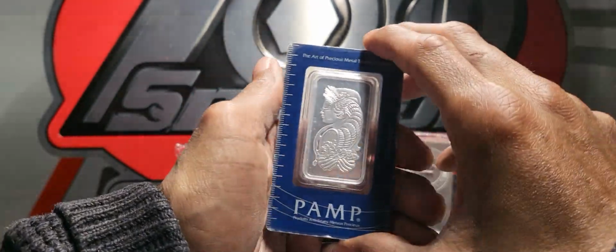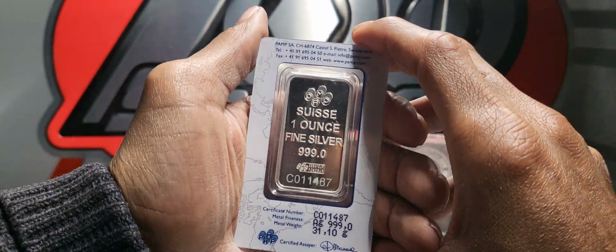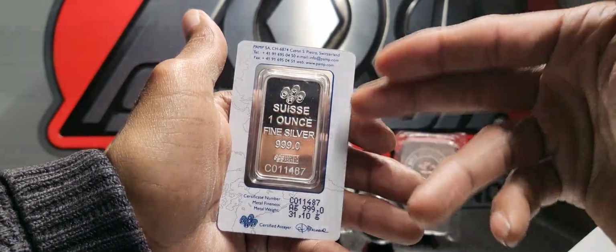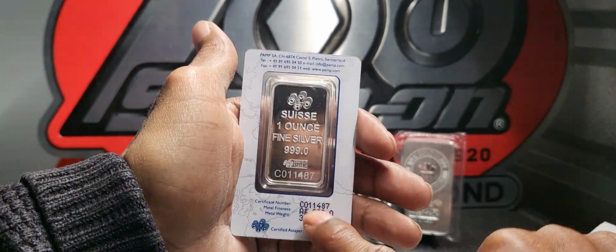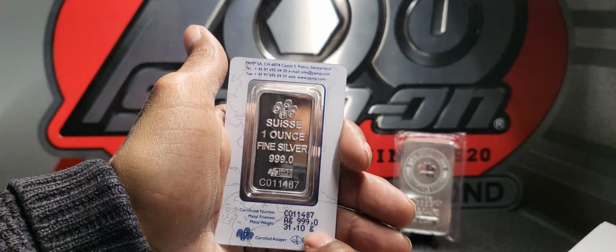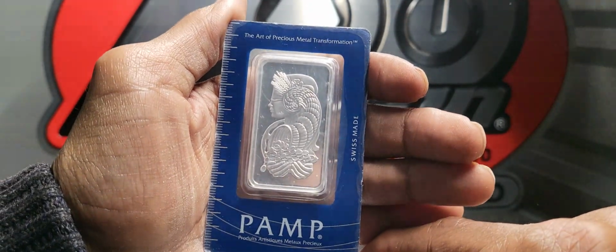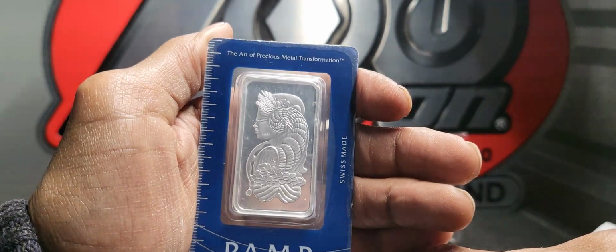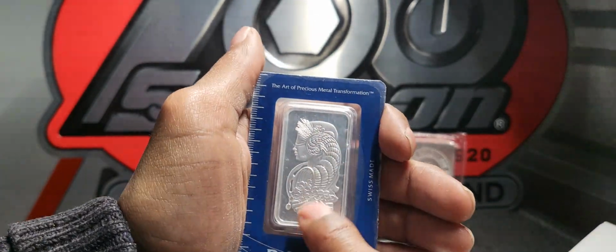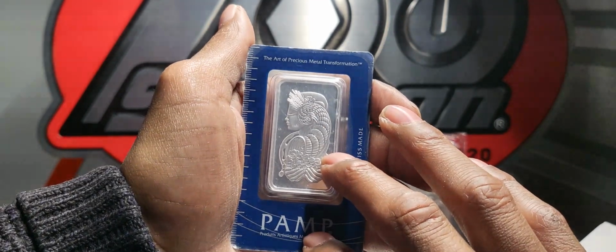To give you one last example, this is another 1 ounce bar. These are what are called PAMP Suisse Lady Fortuna bars, which are also laser etched, serialized. These are in an assay card. You have your serial number and description on the assay card, as well as the purity, which is 31.1 grams. All right, it is AG 999 fine. Let me give you a front view. This is Swiss made. This is an art of precious metals transformation. The design is the Lady Fortuna. All right, so you have different types of generics. The PAMP Suisse, I believe, is an independent private mint, if I'm not mistaken.